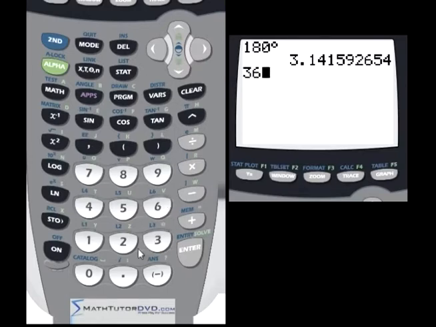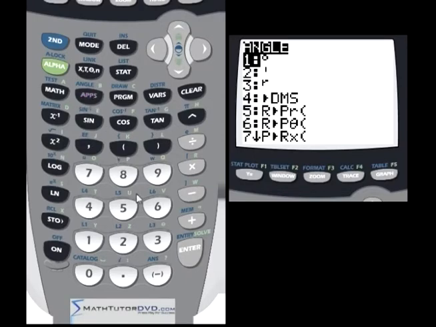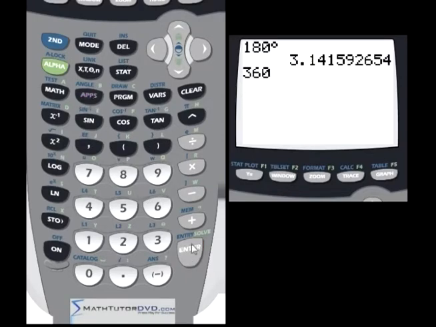Well, we do 360. We go into the angle menu right here. We have to tell it we're doing degrees, so we hit enter. So it says, okay, 360 degrees, and when I hit enter, it's going to convert to radians because I've set that up in the mode menu. And we'll see 6.28 radians. And for those of you, again, who've done this a little bit, you'll realize that all the way around the unit circle one full time is 2 pi radians, and 6.28 is 2 times 3.14, so it returns the right number. So of course, you can do anything you want.